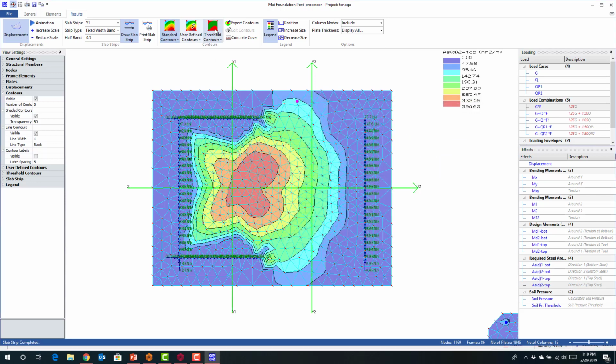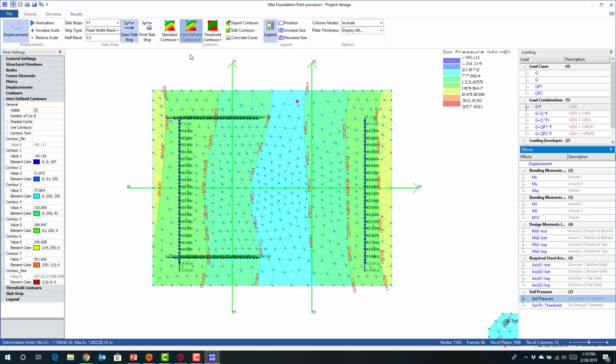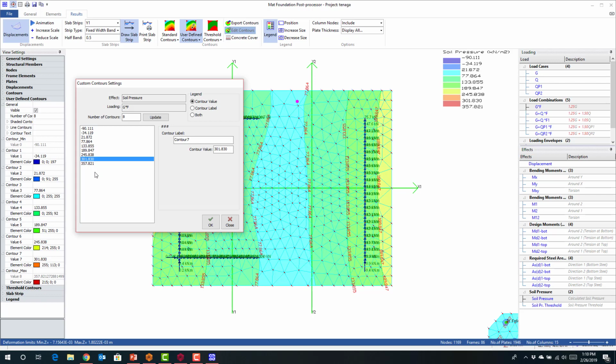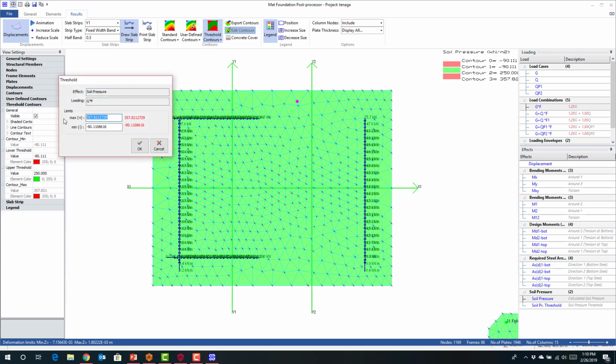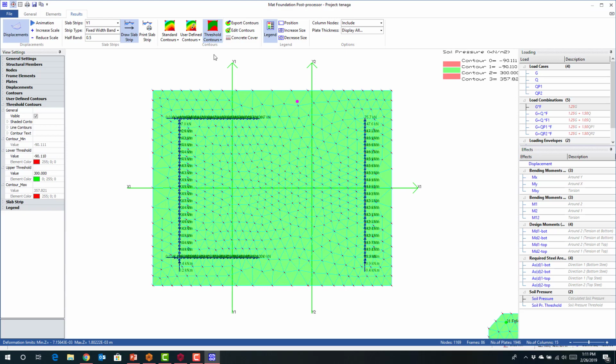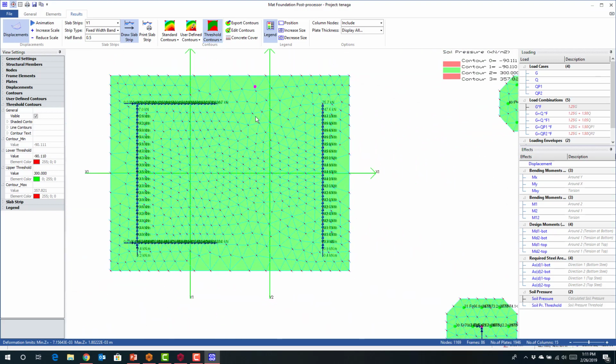Now you may also at this point want to look at your contours for soil pressure. So you can choose to look at contours. You can have user defined contours here. You can edit these. So if you had a range of stress here, you can choose to define the stresses. Now if you had a threshold contour where maybe the maximum allowable stress within the soil, perhaps an ultimate stress might be 300 MPa, and if you select that, then the software will tell you where that's exceeded. So in this situation for this raft, it's not been exceeded. In other parts of the foundation we may have a problem.